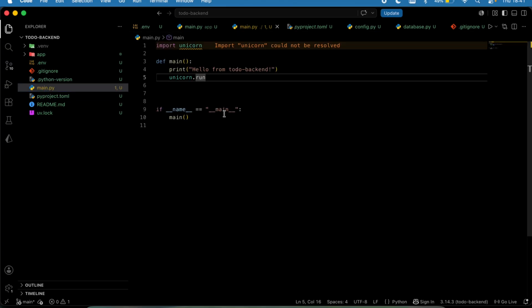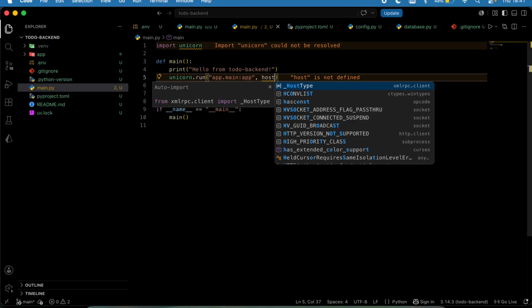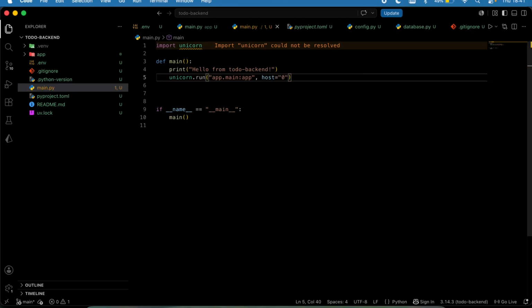When you do uv run main.py, I want to use uvicorn to run our application, and that's going to trigger our app.main. It's going to trigger our main.py within our app folder, and I want my host to be 0.0.0.0, which is going to be, that should be .0 another 0. You can probably use localhost.